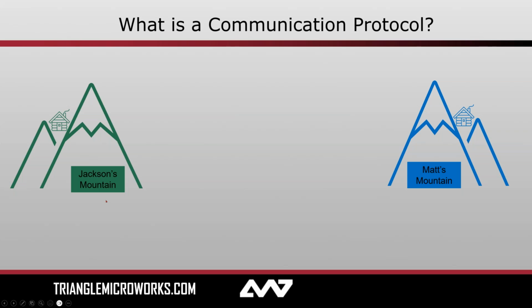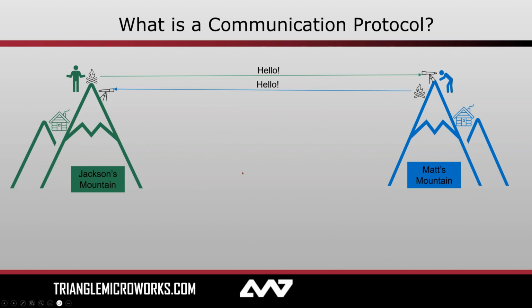So let's say that I live on this mountain over here on the left side of the valley, and Matt, our fellow application engineer, who will be doing some demos in a little bit, lives on this mountain on the right side. Well, initially, if we want to communicate with each other, we might come up with a system of, let's say, fires and telescopes. You could think of this fire, if I light this fire in this designated place, almost like an output, and Matt with this dedicated telescope looking through and seeing that I've lit this signal fire as a sort of input. You could think of this as sort of like a copper wire that you would have in a traditional substation.